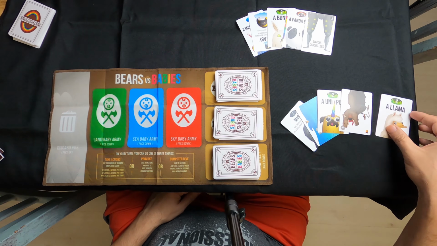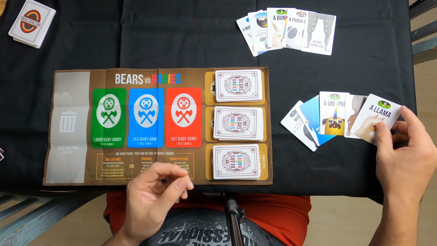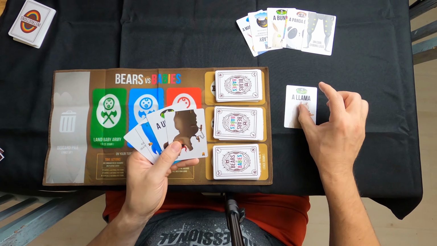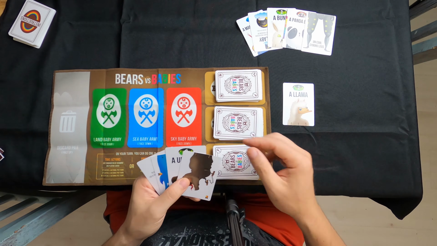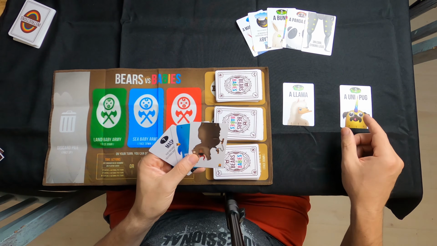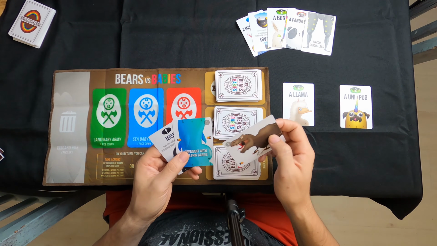So in my hand here, I've got a monster head, which is a llama. I'm going to go first. So in this hand, I'm going to put down a llama, which is a land monster, and then I'm going to put down a pug. That is 2 of my actions.